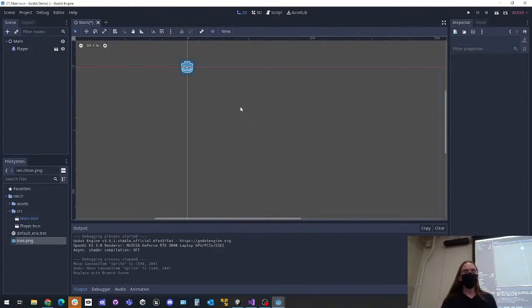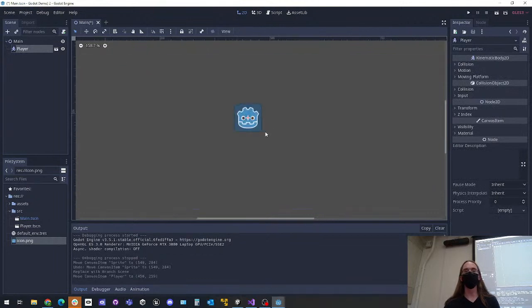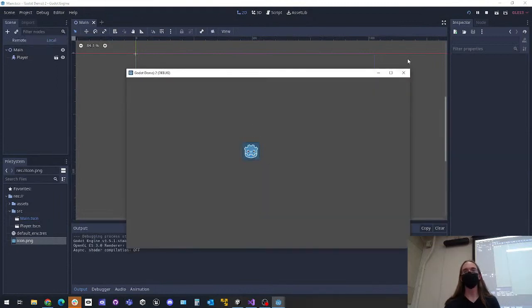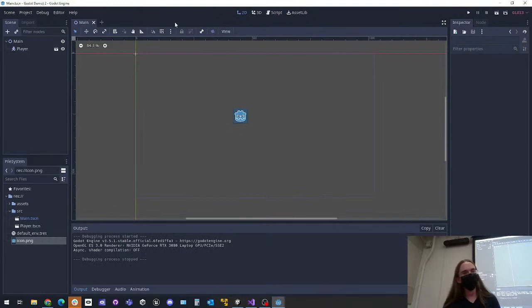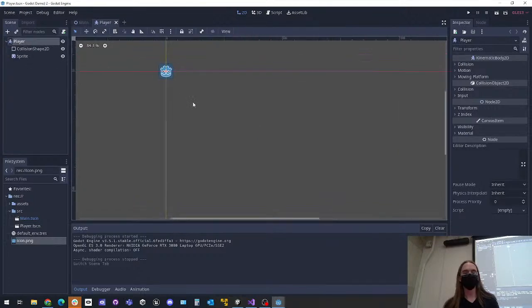So now, you shouldn't see the children of player. It should just be main and player, and you can click and drag player, and it will move everything, including the collision shape. So if you move the player there, and then click play, now they're in the middle of the screen. That's something. Now we can actually edit the player to make it move, because that's something it has been lacking so far. This open an editor button, you can click on that to look at the individual player scene.